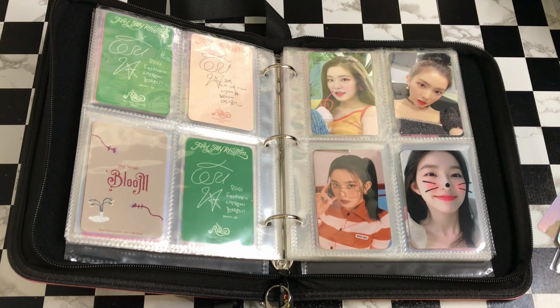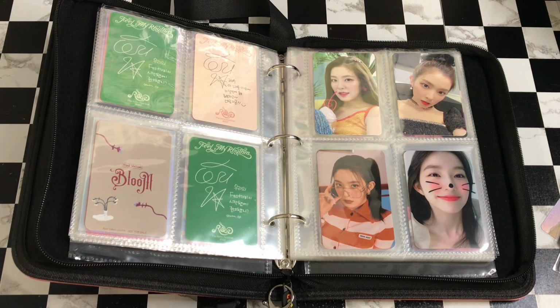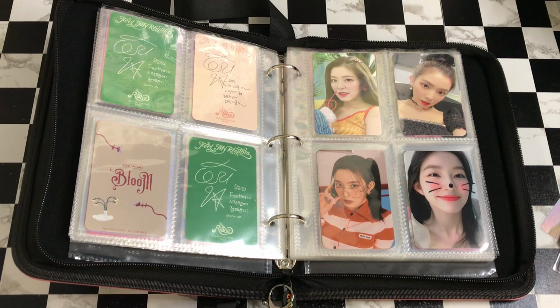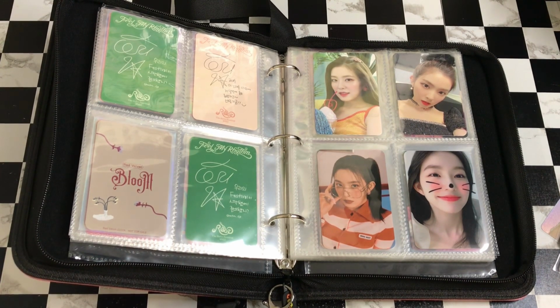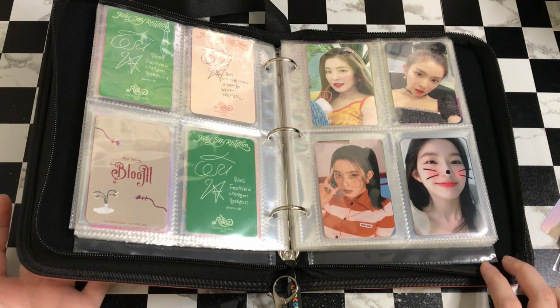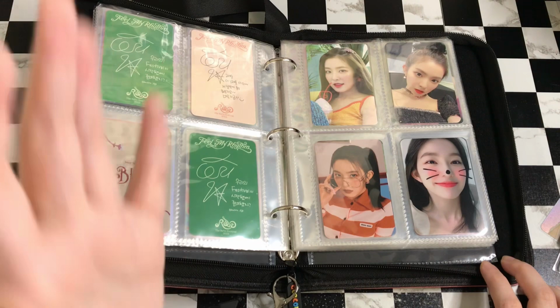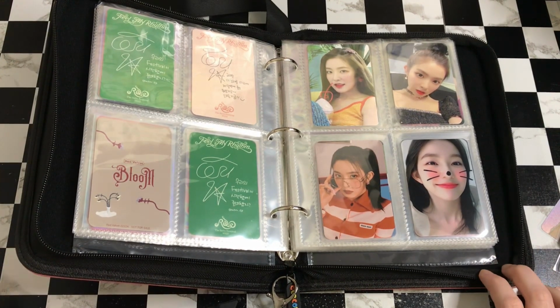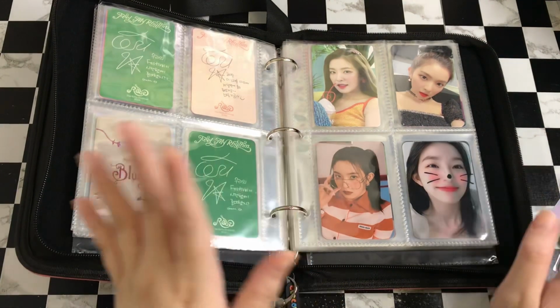It's becoming really hard to collect her lately. With every comeback, it's become more and more stressful to get her cards, even non-album stuff. So I'm just like, do I really want to go through that when I can just continue supporting her in other ways, like still buying the albums, just not collecting her cards, or collecting non-album stuff. I do have a lot of replicas, but you can't even tell, honestly.